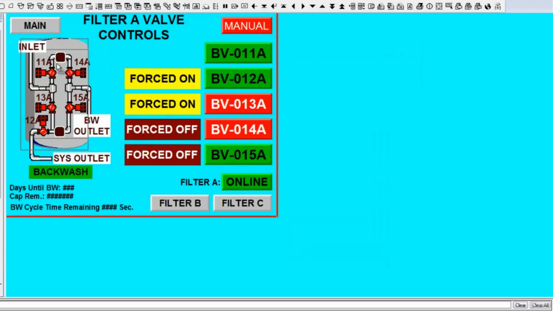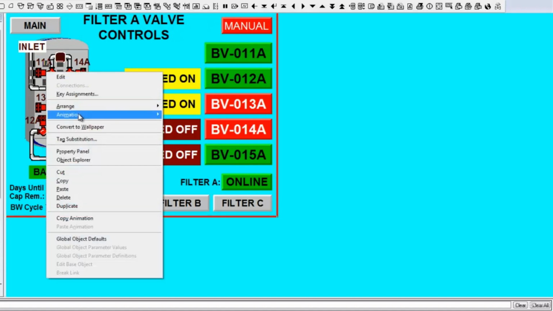So with this hidden button over our vessel, when this HMI program is running and the operator touches this vessel, it goes back to that overview screen which shows all three of the vessels side by side and the general status of the equipment.